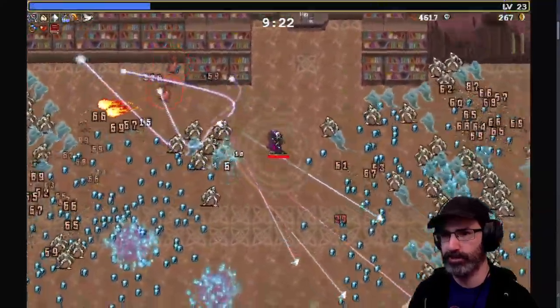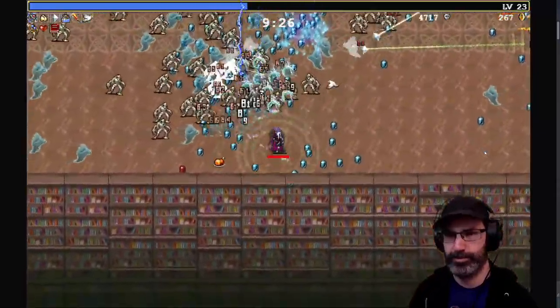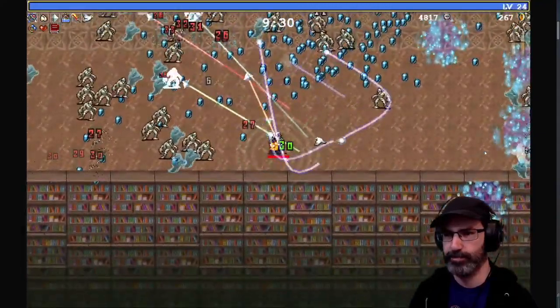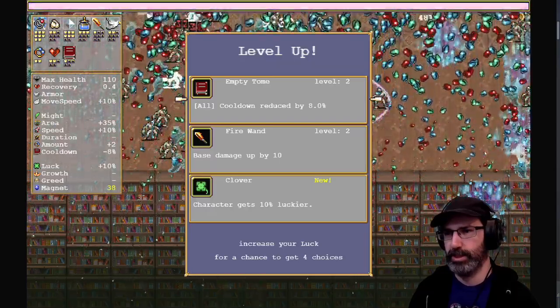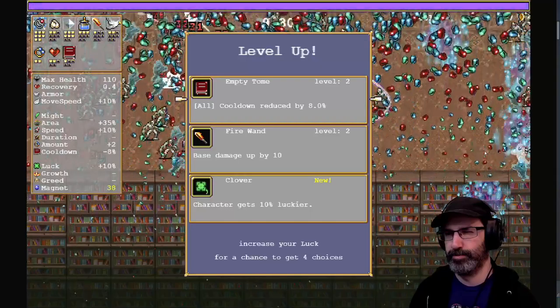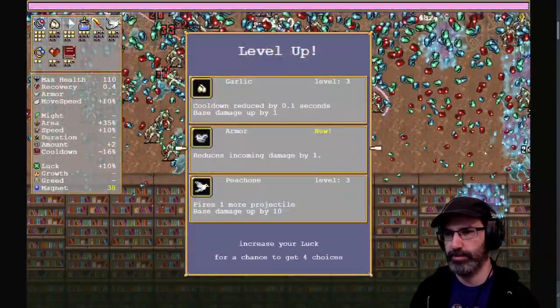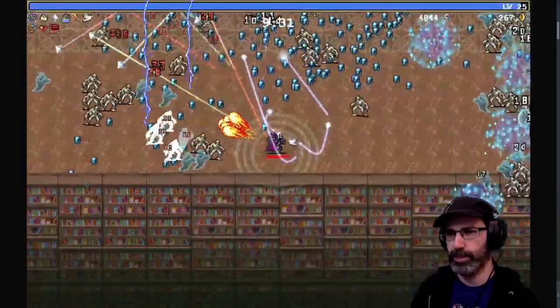Oh boy. Bog making the world poorer, $3 at a time. Empty tome. Oh, we're leveled up again. Garlic.